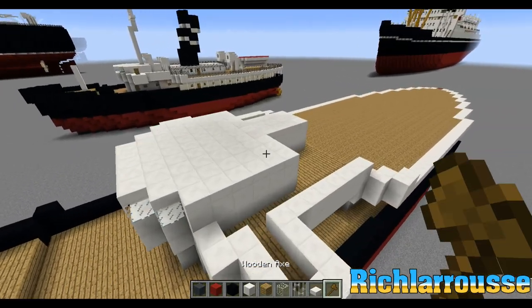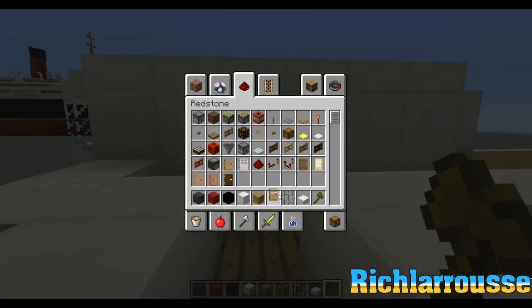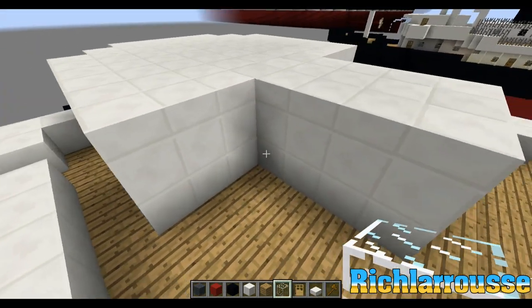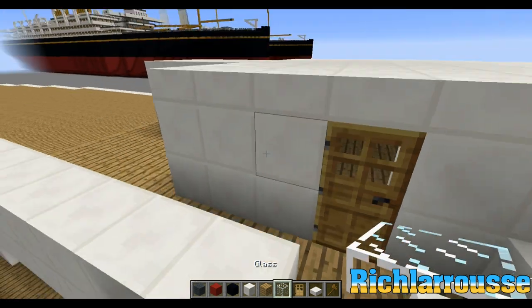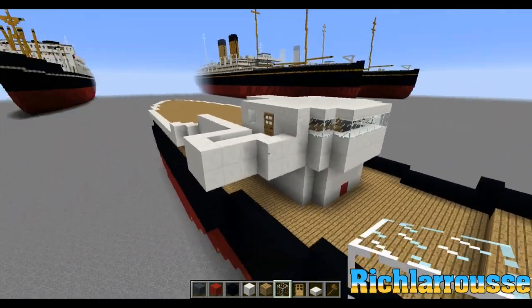And as with the previous builds, you can start adding doors or windows to the wheelhouse. So we'll put a door on the side like so, we'll put a window there, and I'll really do the same to the side, add a door there and then a window just there like that. So yeah, there's the majority of the doors and windows on that deck house done.